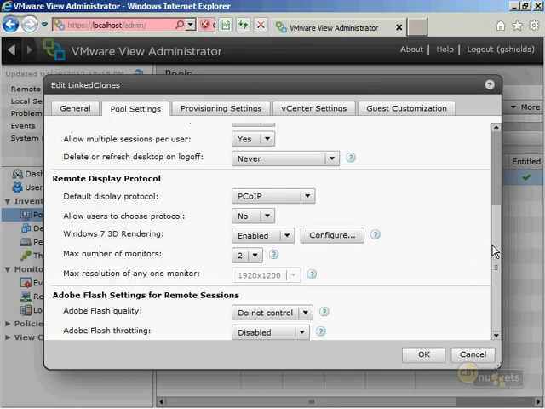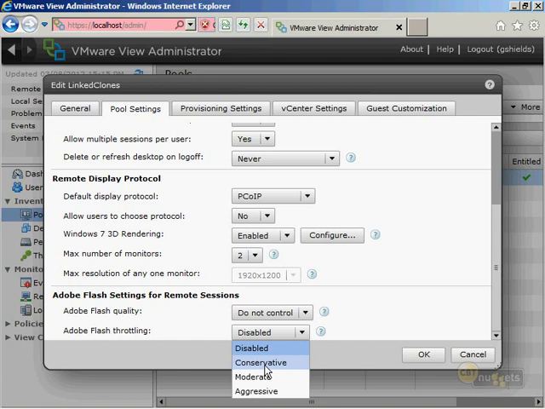Down here on the bottom, also some Adobe Flash settings. These are also related in a sense to the protocols. And you see that, just as we mentioned before, there are three options here for the Adobe Flash quality. What level of quality do you want those Flash objects to get rendered at? And then also, do you want to enable throttling of Flash? Now, Flash can be really processor intensive.